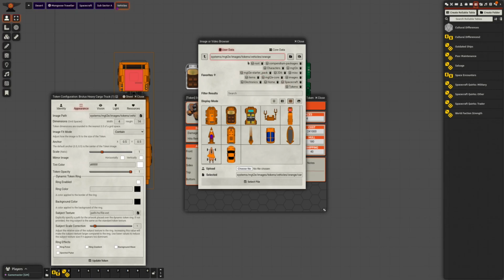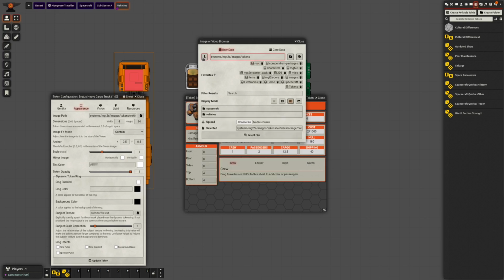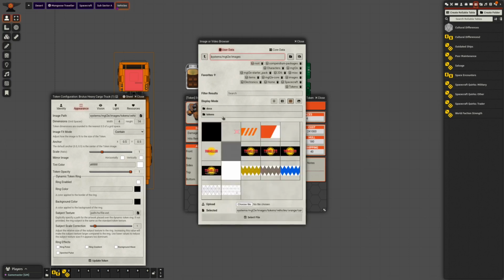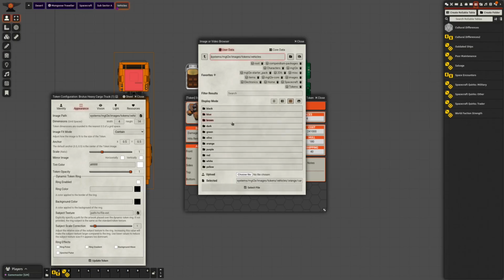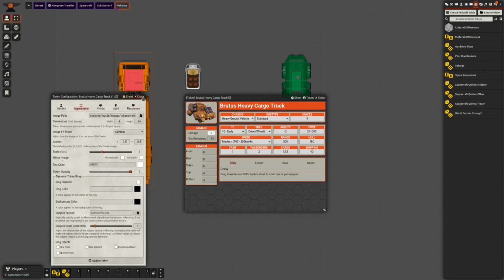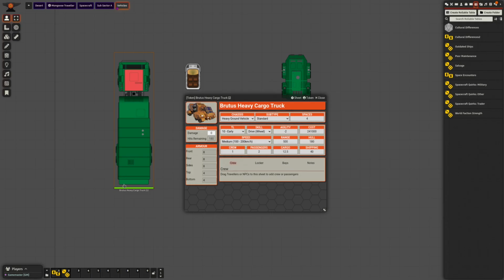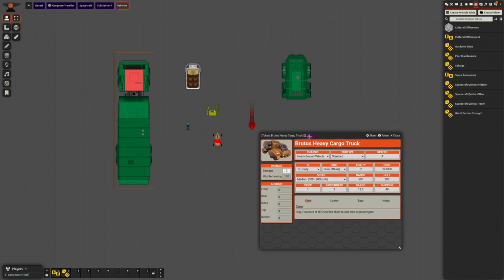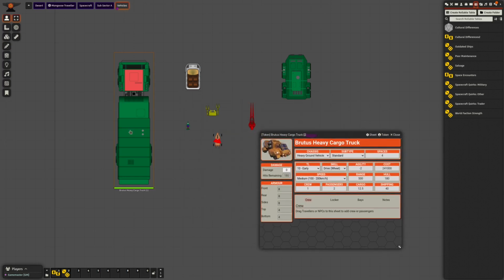It's under the images, tokens, and there's a vehicles directory, and there's a number of different colors. So we can select what color we want. We could select green and update token, and we get a green cargo truck. They're all available in a range of different colors.